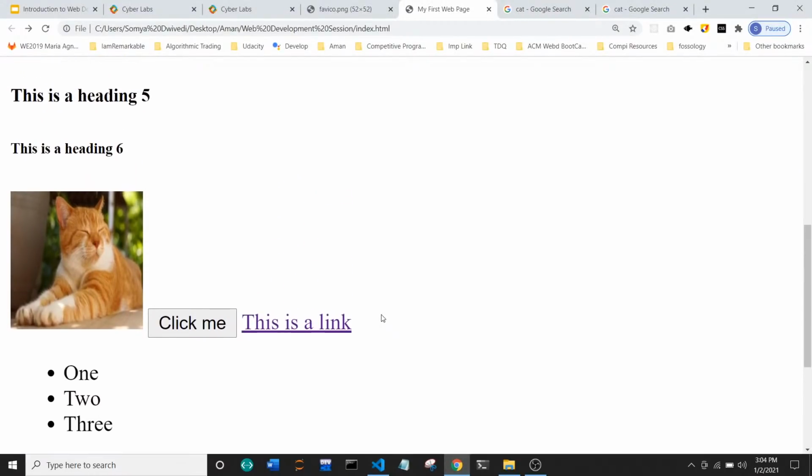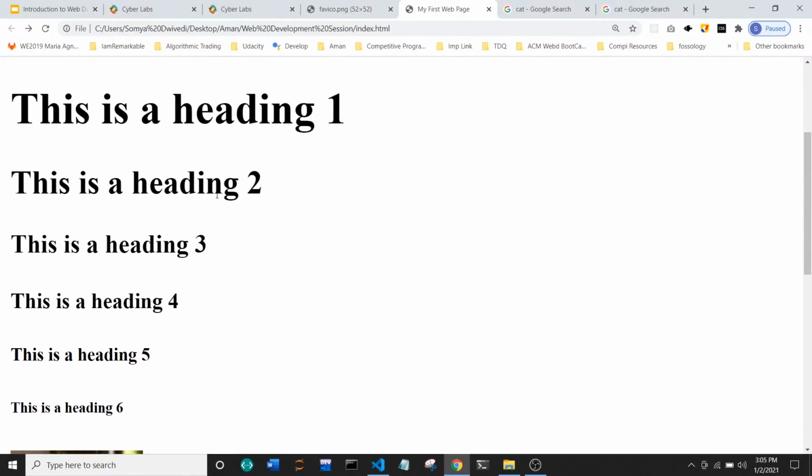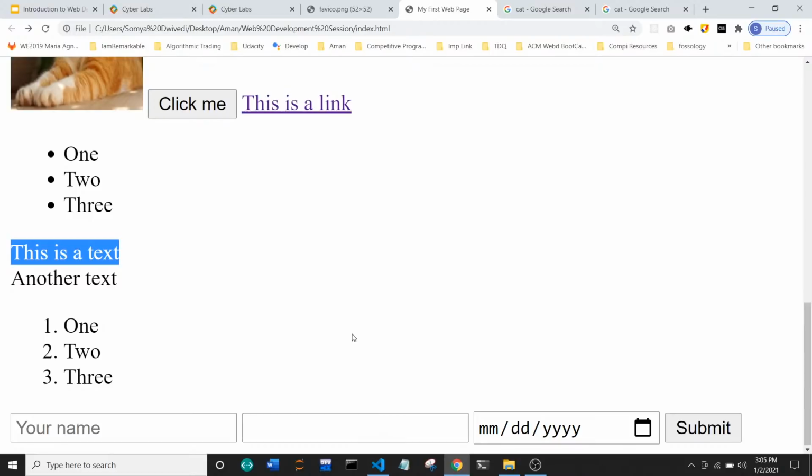But the image, the button and this link are not block level, they are inline, so they take only as much space as they need. The heading tag is block level, occupying the complete space, but span is a tag which uses only the space it requires.